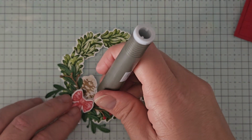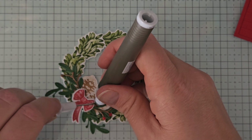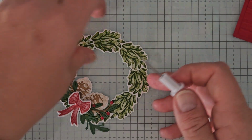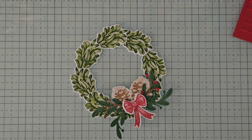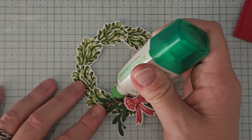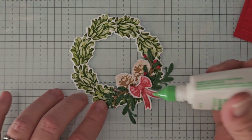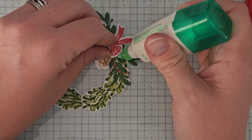Now if you didn't want to do this, you have a couple other options. You can actually cut the sprig out of white and then just color the berries red and color the stem. Or you can leave the berries off altogether and just leave the little sprig. That's always an option too. You don't need to even add the berries if you don't want to. If you feel that they're maybe a little bit too problematic and you don't want to add the berries, that's perfectly fine too. I have just one tiny one down here.